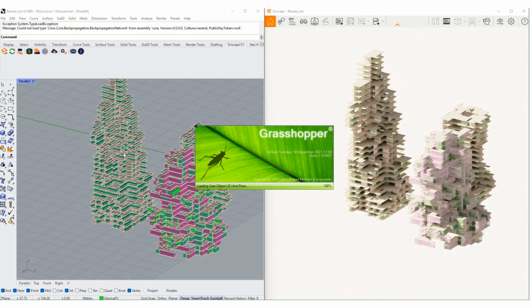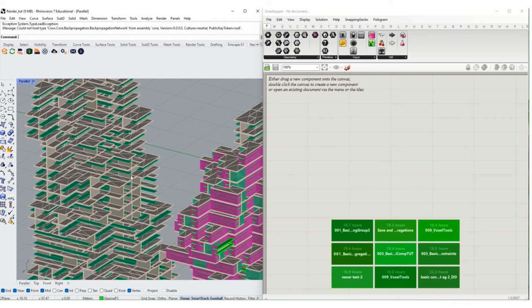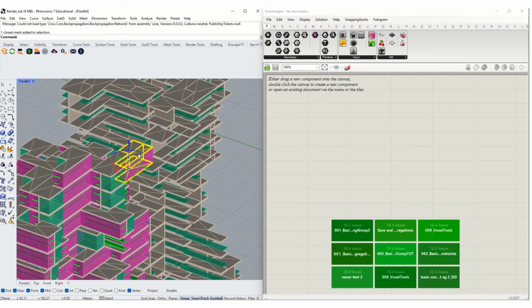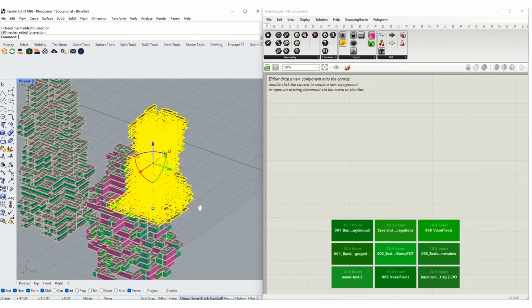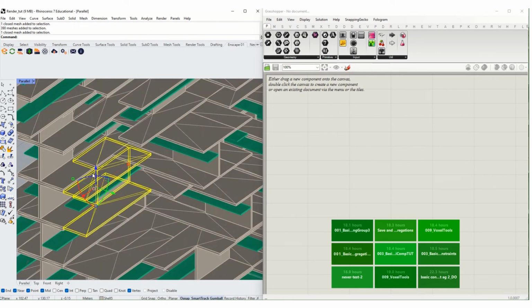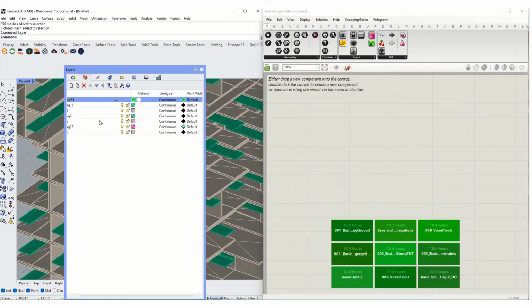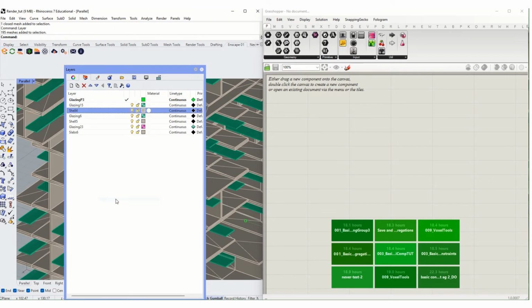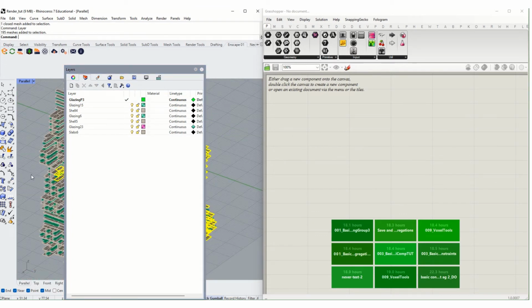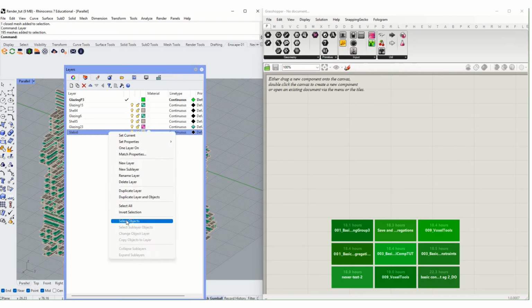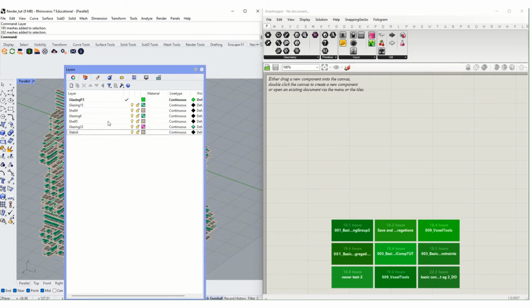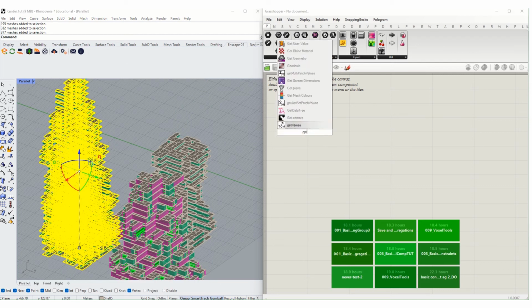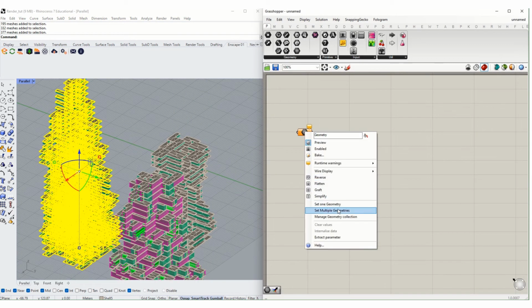So I'm going to input that into Grasshopper.